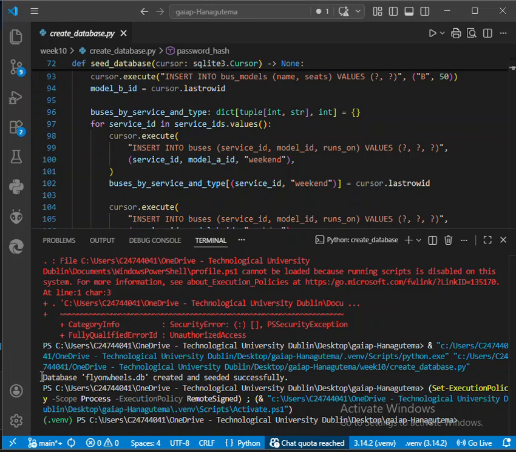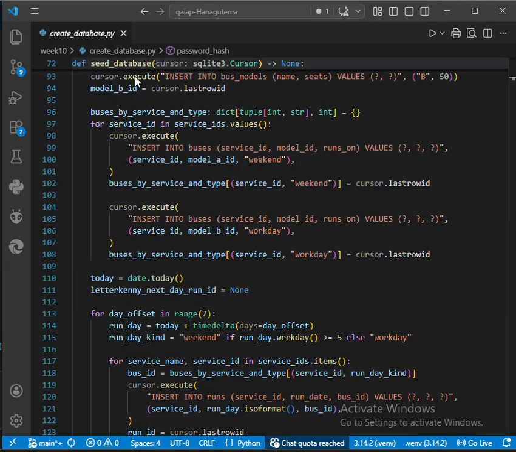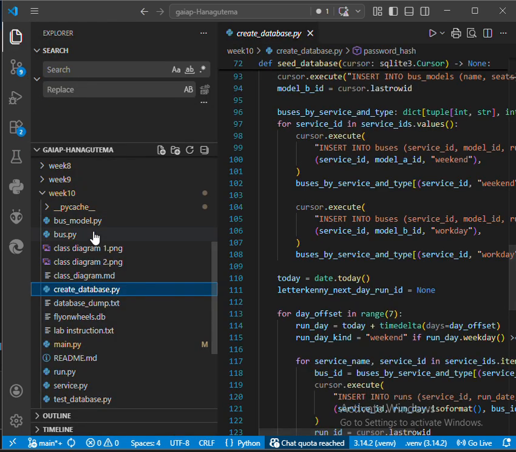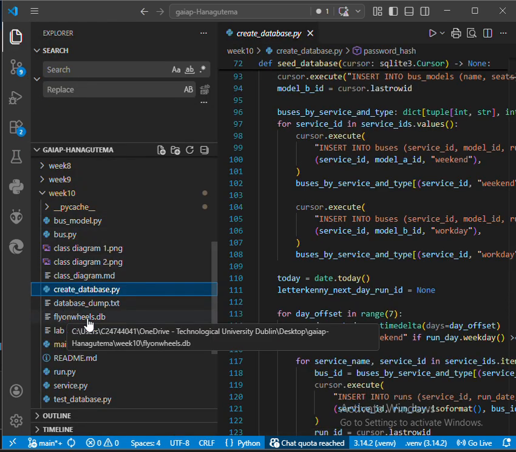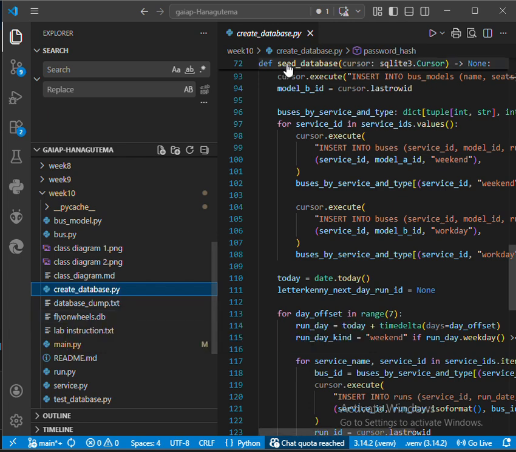As you see in here, we got database created and seeded successfully. So it's created now. That is a good thing. As you see in here, the database is correctly created.